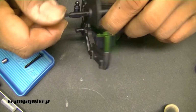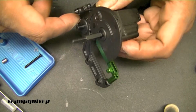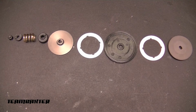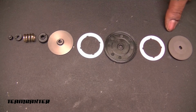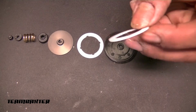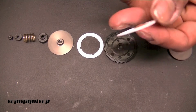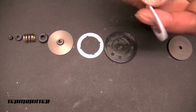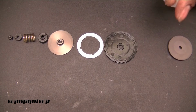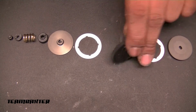So now the transmission's built, and I'm going to go ahead and move on to the motor, getting the motor mount and slipper, all that built. Here's all the parts of the slipper. It's the first time in any of my RC builds that I've seen a thick plastic slipper. It's pretty good. A lot of times they're paper or really thin shards of plastic. This is a pretty decent size slipper. There's 2 of them, one on each side.